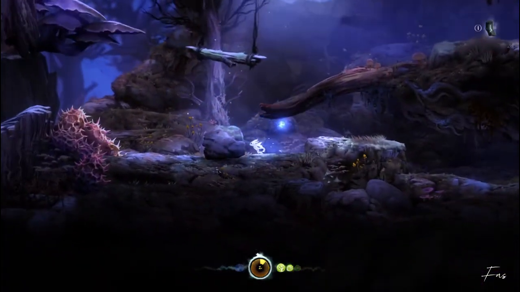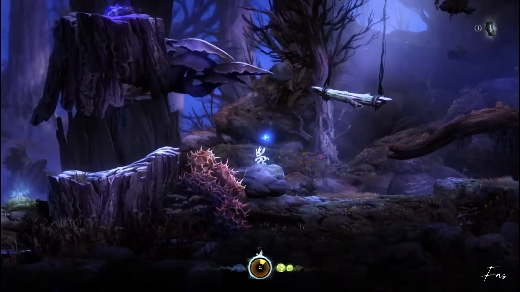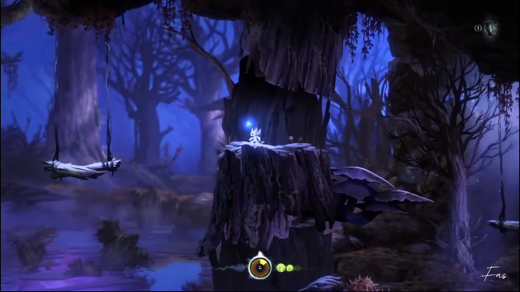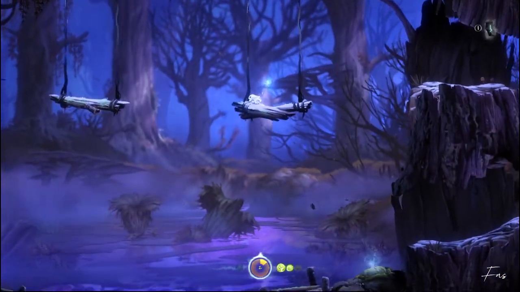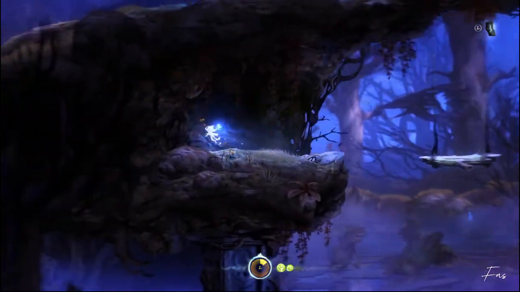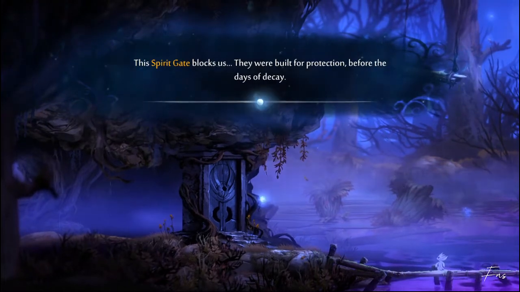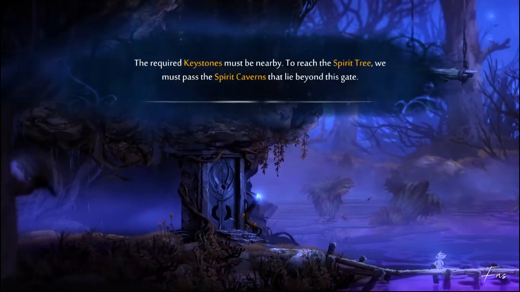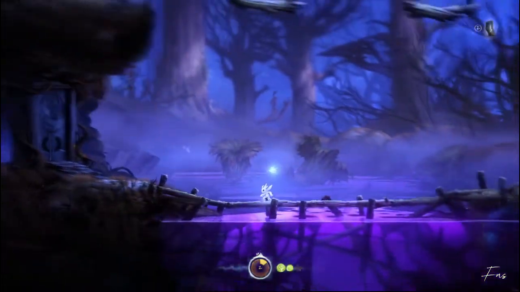Oh! Man. Oh dear. Nice, another keystone. Oh! Oh god. The spirit gate blocks us. They were built for protection before the days of decay. The required keystones must be nearby. To reach the spirit tree, we must pass the spirit caverns that lie beyond this gate. I have two, is that enough?